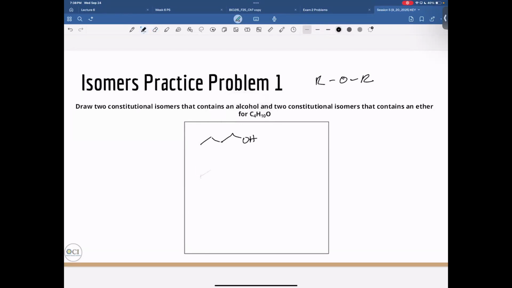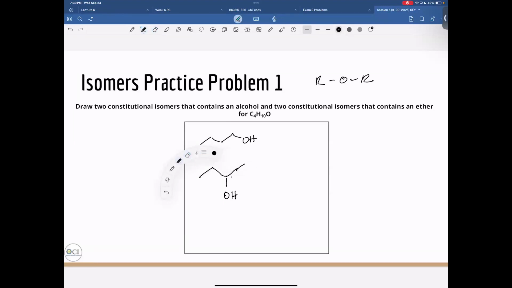Again, we can start out with our 4 carbons, and then we'll just attach an O somewhere. So we have 3 hydrogens, 2 hydrogens, 1 hydrogen, 3. So that is 9 again. So we need one more hydrogen. We can stick it on the O. That's another one with the OH group, or an alcohol.